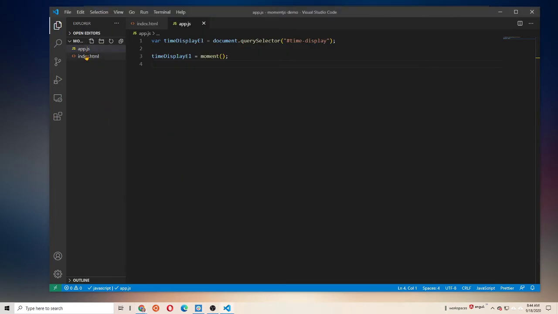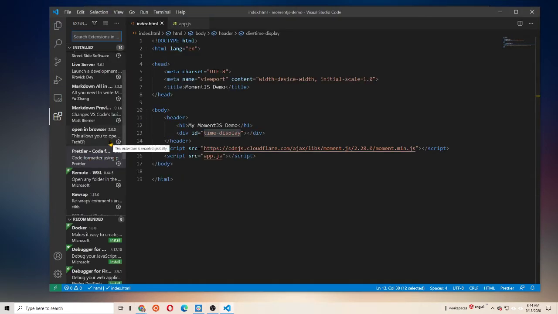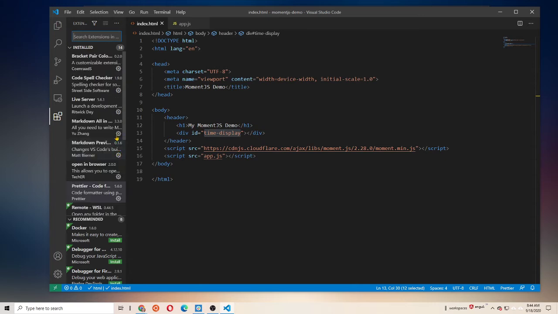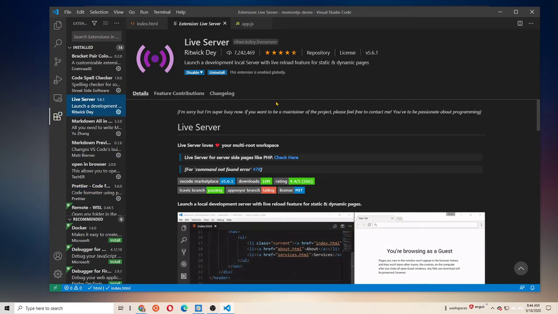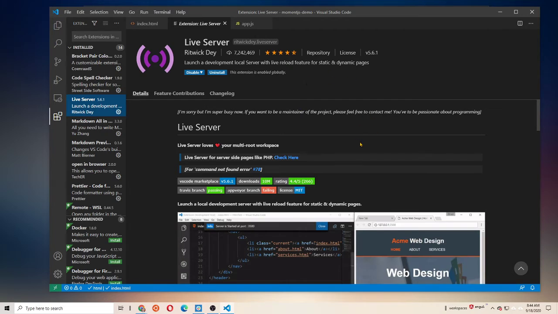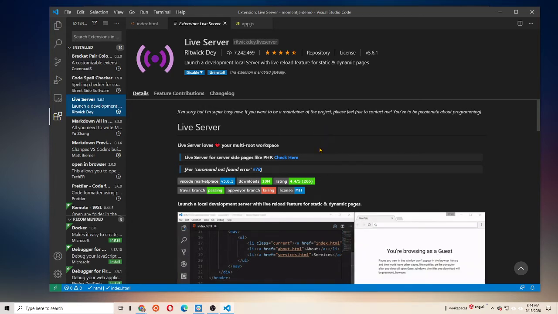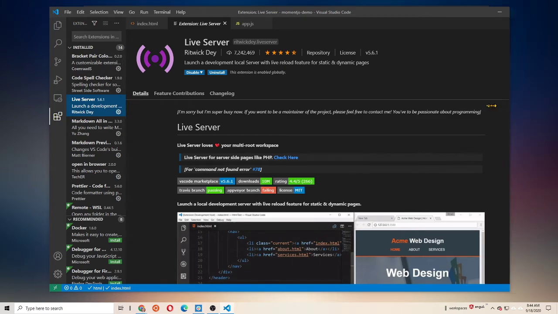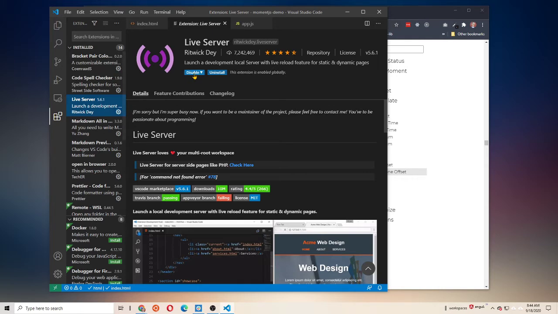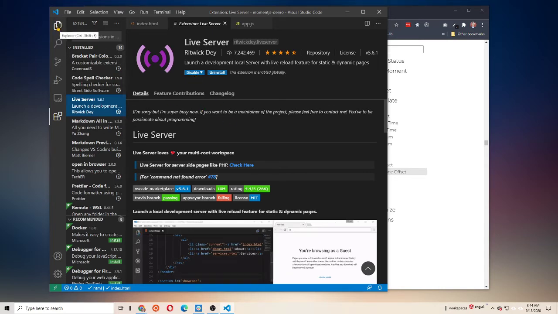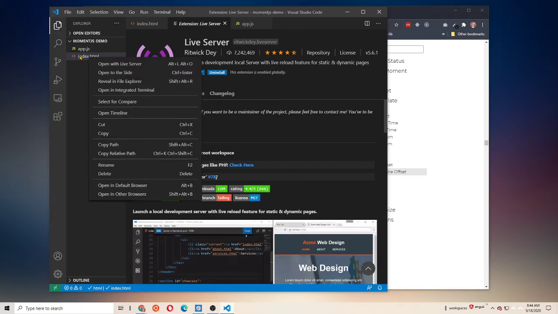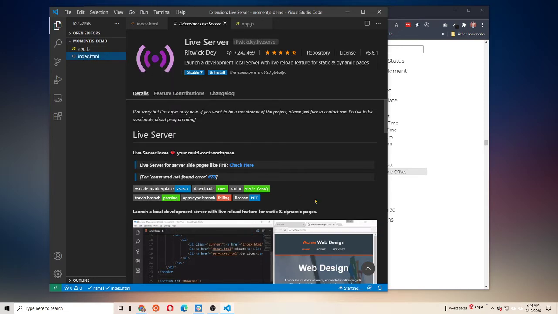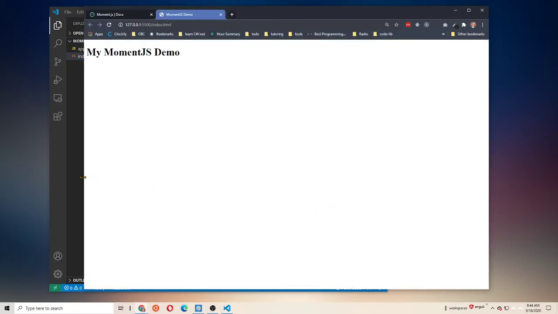And now I'm going to use another extension that's fantastic. If you don't already have it, I highly recommend. It's called Live Server, and it gives you live reloading. So I can open an HTML file in my browser, and anytime I save an update in the file or a file it links to, my browser will automatically refresh the page. So it just saves me time while I am working on a project. So I'm going to use that to launch our index.html by right-clicking on index.html and clicking Open with Live Server. And we can see our demo.